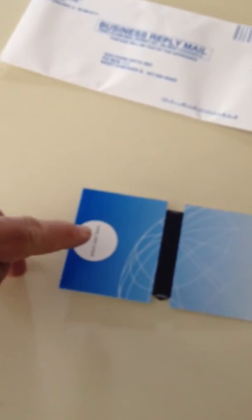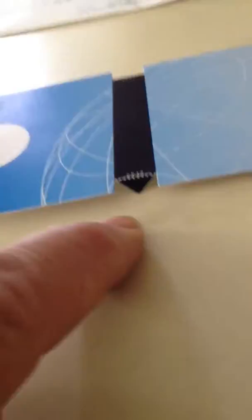They give you this little thing here, which is a balance card. Those two little black points you see on there — you set the hair on this end right here, and the two points hold it up off the surface. Once you get enough hair on here to tip this card, then you've got enough hair to put into this small sample bag, and then the sample of hair goes in here.